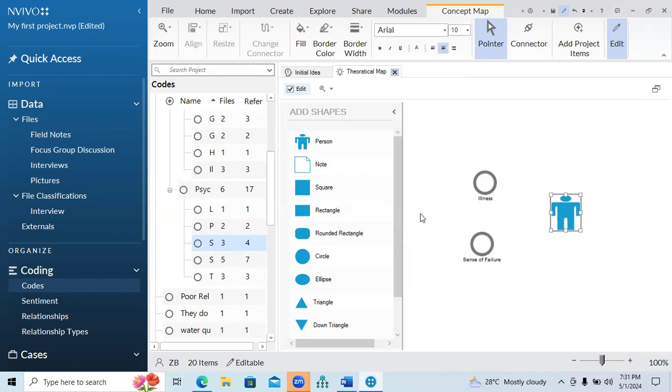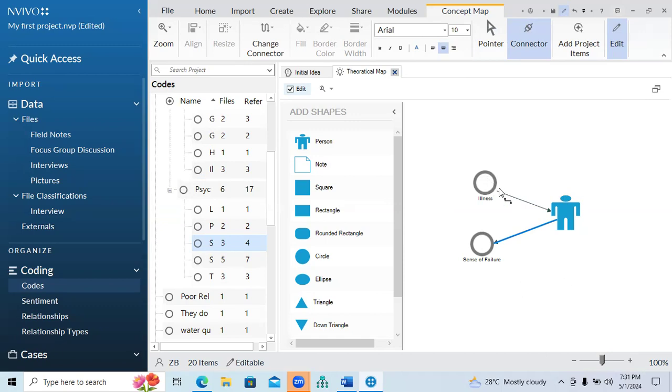Now this is the concept map. If I need to connect it, I can say that if a person is ill, it will generate a sense of failure. Now this is theory. This is the concept. This is the idea I want to test here.